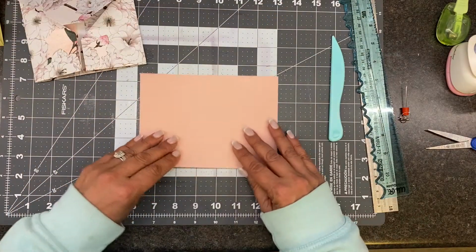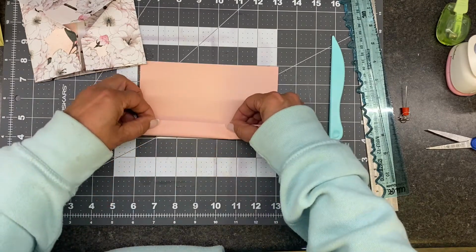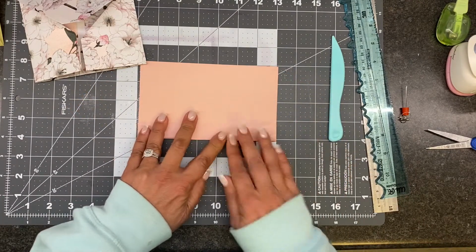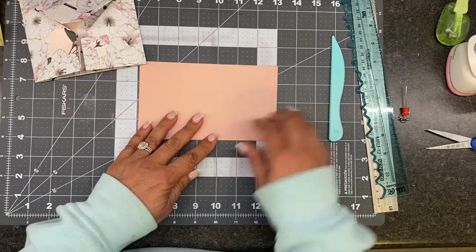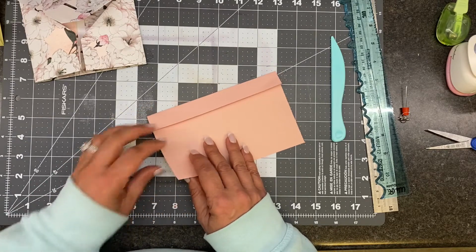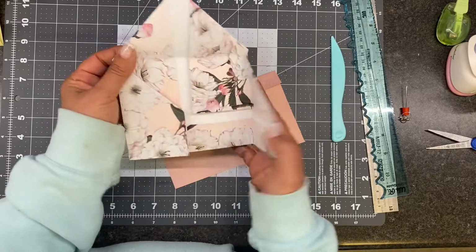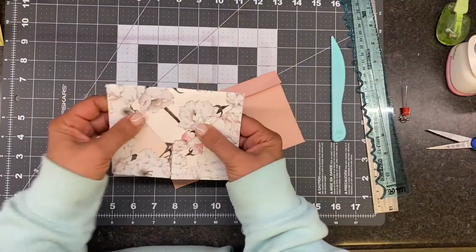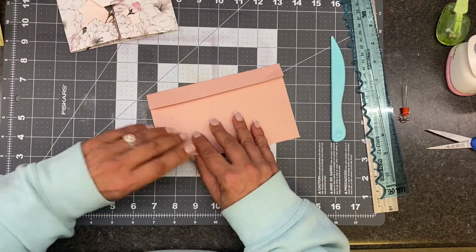Let's just do this 5x7 one. So this one, I have no idea how far I came up. A little less than an inch, it looks like. But imagine how many of these you could make. They'd be great for journaling cards. So people could open this all up, journal in it, close it back up in tucks and pockets. The possibilities are endless, as I always say.